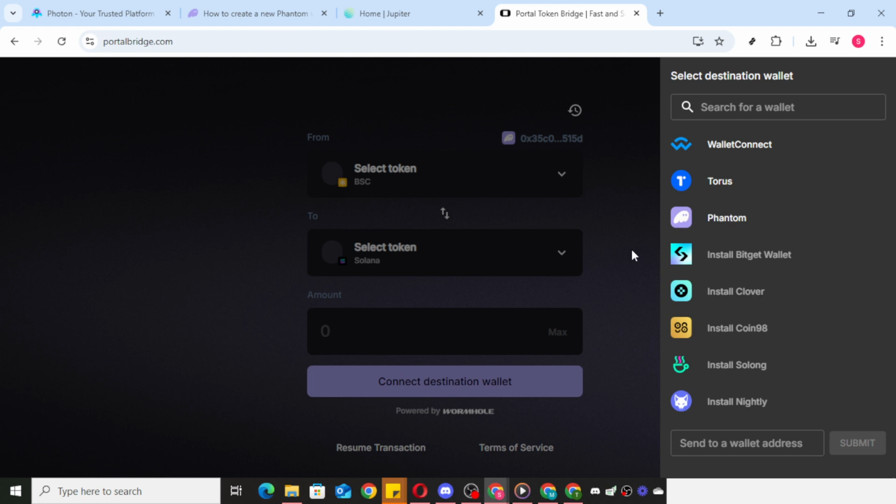Once your wallet is connected, you'll reach a point where you can select an asset and enter the amount you wish to bridge. This part is essential because it determines how much and which of your assets will be transferred from BSC to Solana. When selecting your asset, be mindful of the balance in your wallet and choose an amount you're comfortable with transferring. And there you have it. By following these steps, you successfully set yourself up to bridge from BSC to Solana.